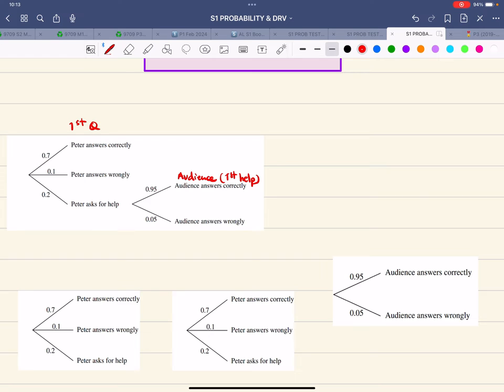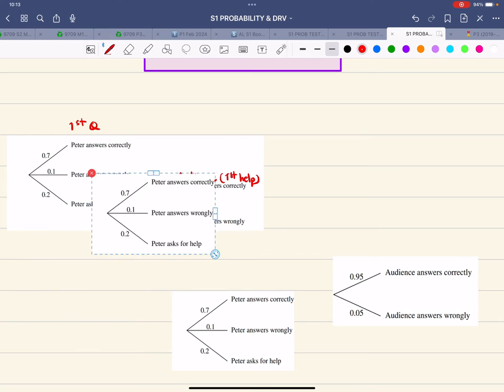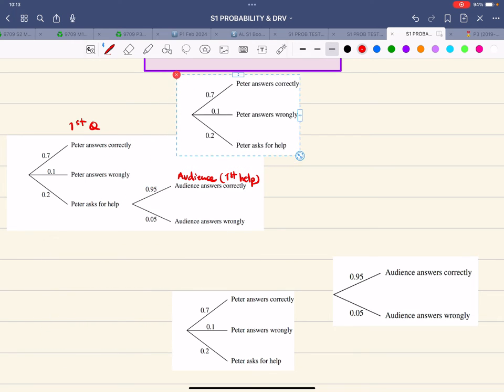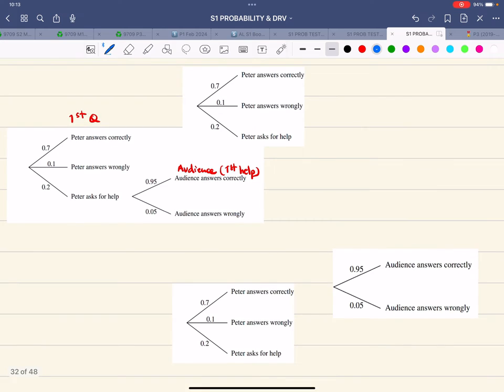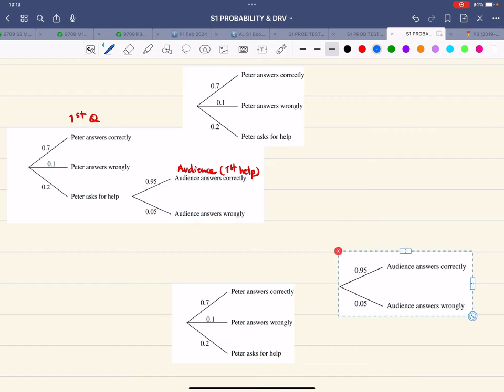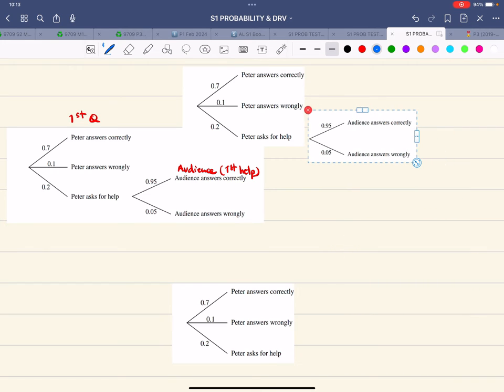That is the thing. Now I need to extend it. So let me choose this thing, and I have copied it and let me paste it over here. Or let me just drag it over here. Okay, that would be good. So now it won't be very symmetrical. So that is the second thing. And let me just erase this thing. That is the second question that he is asking for help. Now, what are the possibilities? Maybe he could be asking the audience. So let me place this thing over here. That is a possibility.